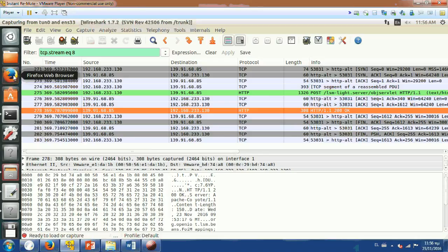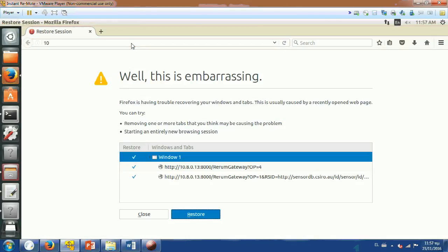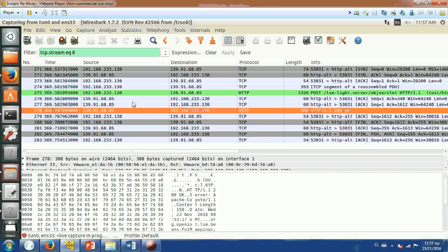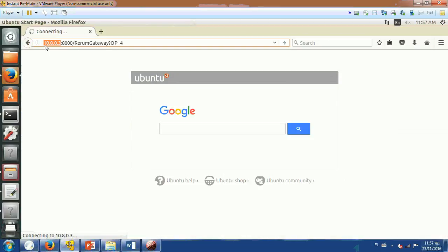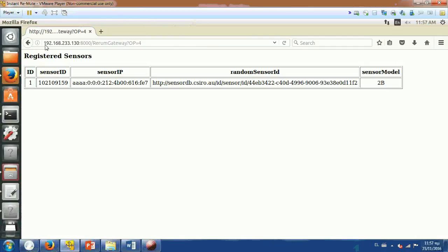For administration purposes, the RERUM gateway provides several information through HTTP. I will now open a browser here in order to check this information. If I specify the IP address of the gateway along with its port number, we see that the sensor with this IP address has been registered. Its sensor ID is this one, the random sensor ID that is used by the middleware is this one, and its type.